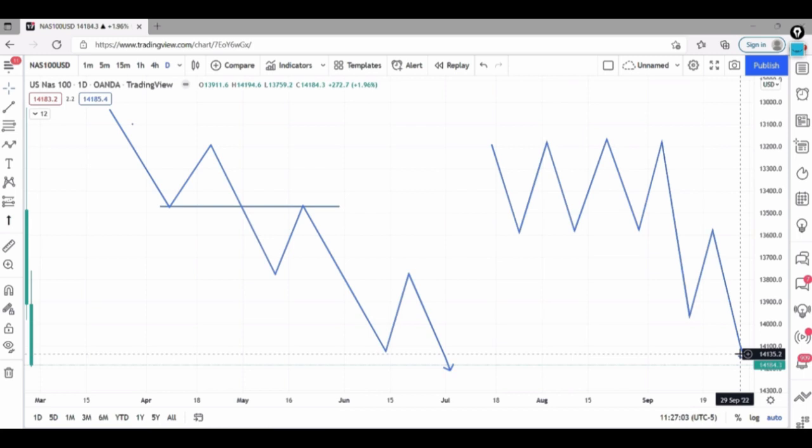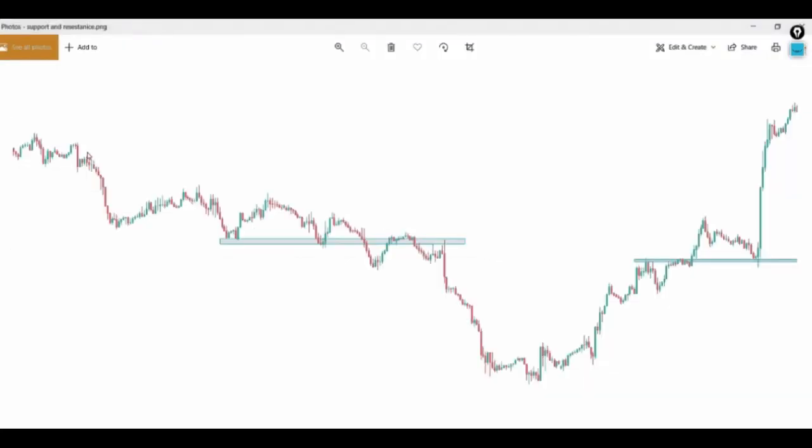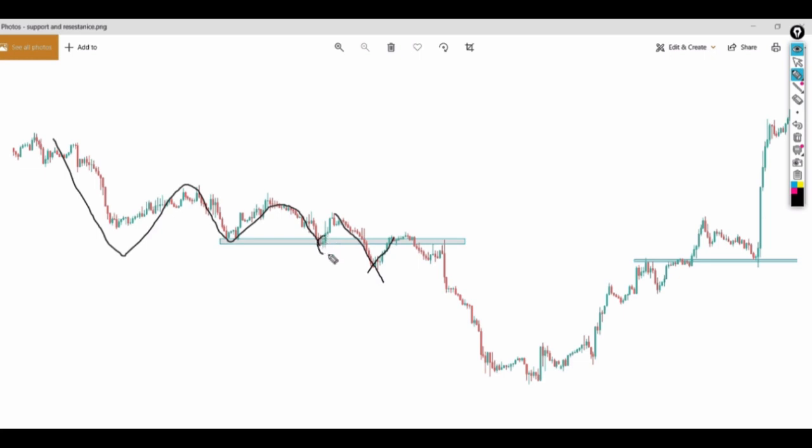So let me show you guys some real life examples. So right here, guys, we have a nice downtrend. It's going down right here, and we have support, breaks that support, came back to the swing low right here, and that swing low right now is resistance. And guess what? The market came back down. It actually tested one more time and then went back down.